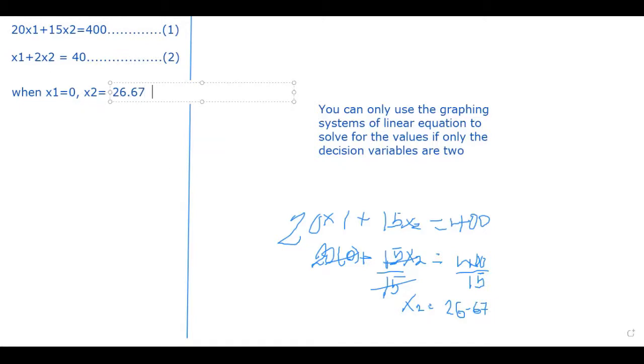Now you come here to write the coordinates. In SHS we are having x and y, but this time instead of x and y we are using x1, x2. So x1 represents the x, s2 represents the y. So here this would have been our x, this will be our y. We are using s2, it doesn't change anything. So x1 is 0, comma. This is how you write coordinates. We all know about this. So y or the s2 is 26.67. So this is the first coordinate. We are going to work for the second coordinate.